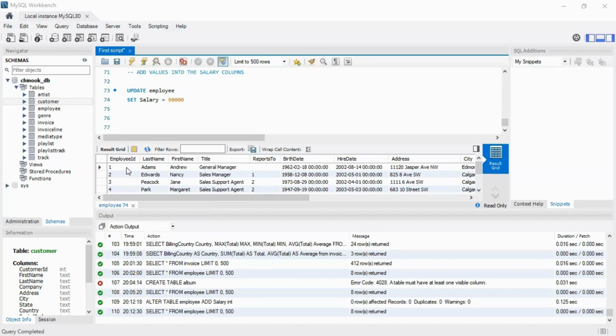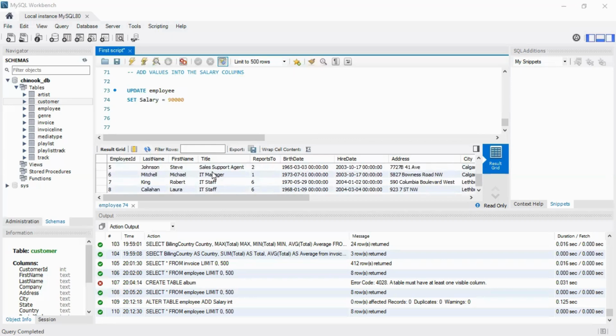ID 6, 72,000. ID 2, 55,000. Great. The next one should be 120K, please. Who should it be? ID 1. So all the IDs are gone.